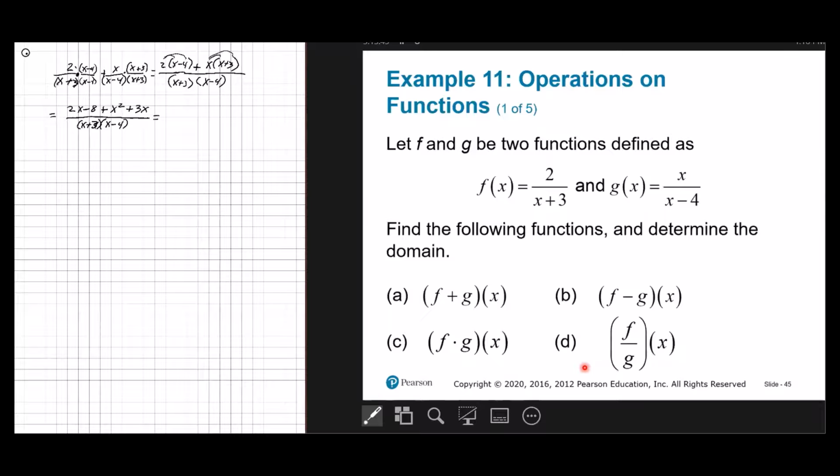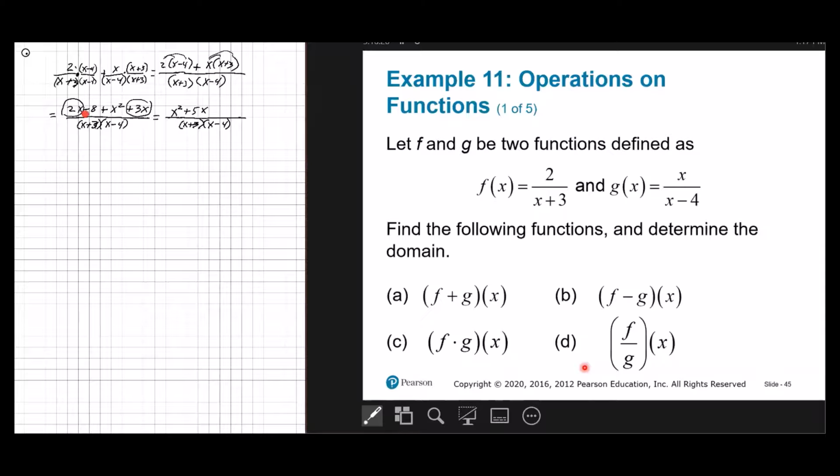So now I'm going to write the numerator. Well, I'm going to rewrite the denominator first because that's the tedious part. And the numerator, I'm going to look for my like terms. So I start with the highest exponent, x squared. There's only one x squared, so it's going to be x squared. And now I'm going to combine my x terms, my 2x and my 3x. So 2x and a positive 3x makes for 5x. So it's plus 5x.